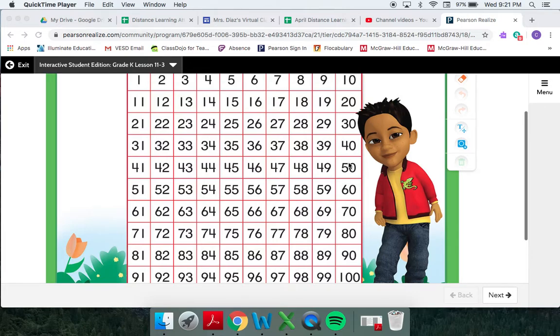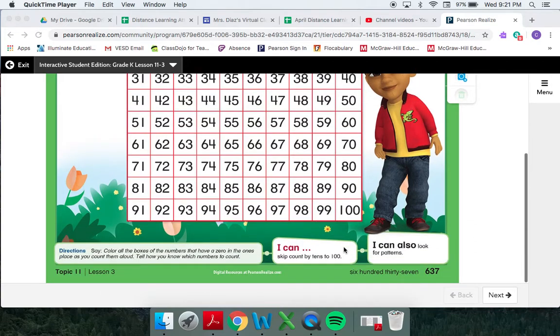So again, the only vocabulary term that was new for this unit was the term decade numbers. Those are the numbers that we say when we count by 10. So 10, 20, 30, 40, 50, 60, 70, 80, 90, 100 are those decade numbers. And so you might want to have kiddos practice using that vocabulary term.